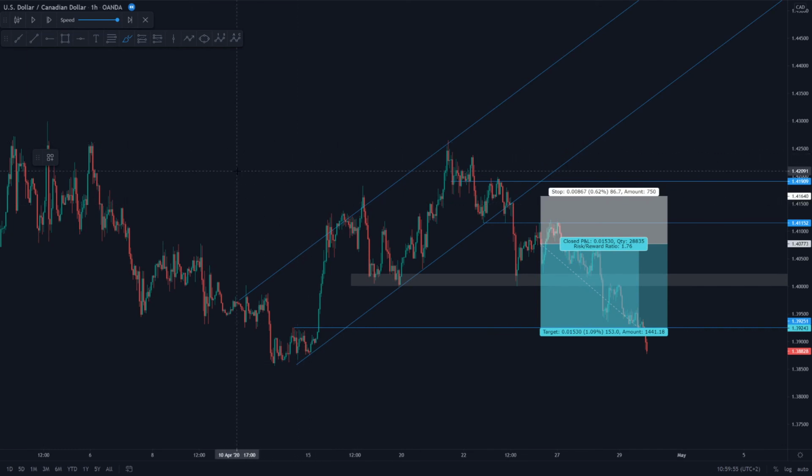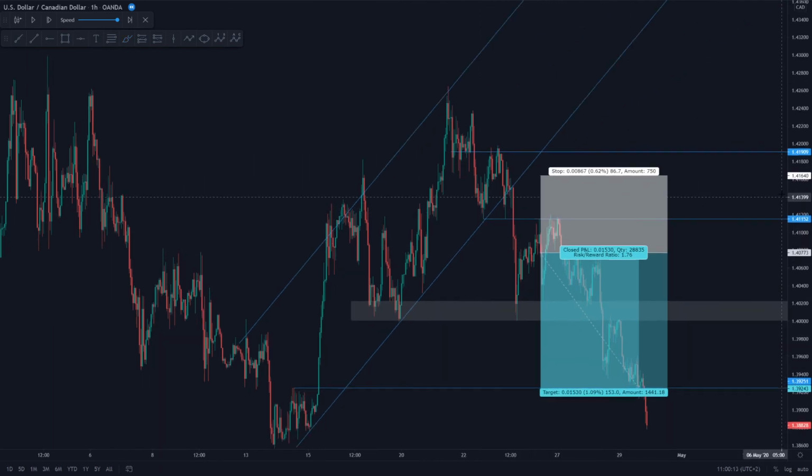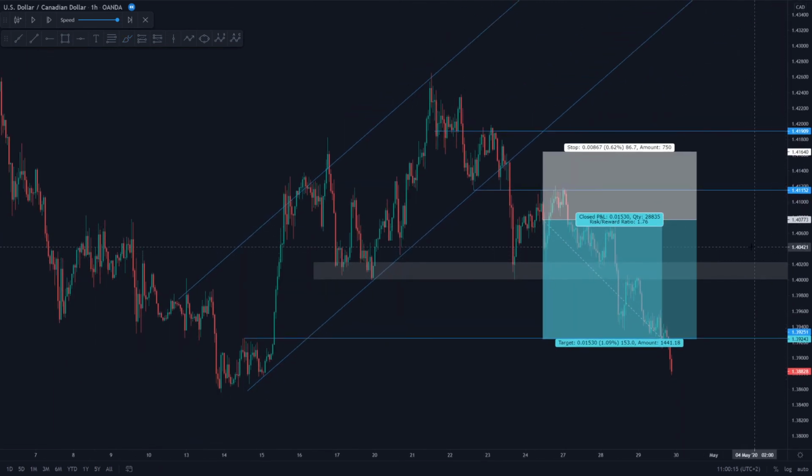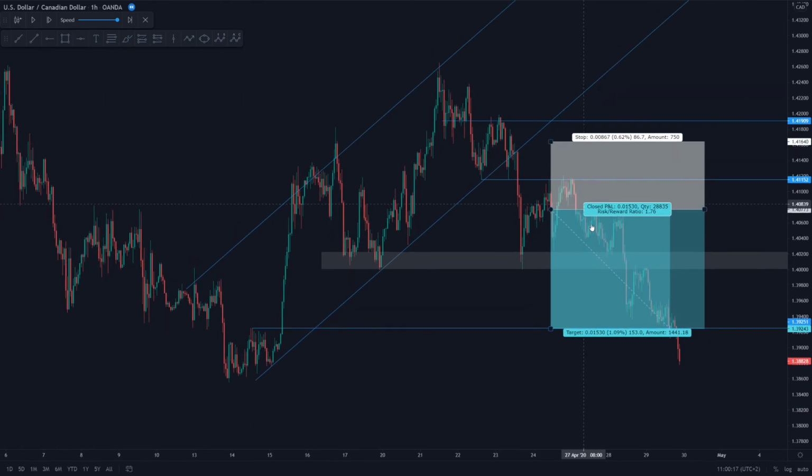So just in a nutshell, to explain how I execute my trades, what you want to do first is look, what is the higher time frame trend? Are we in an uptrend or are we in a downtrend? Are we going from an uptrend into a downtrend, or are we going from a downtrend into an uptrend? Then translate that higher time frame trend onto the lower time frame. Then all you need to do is mark out those key points of price where you expect resistance or support to be formed, to then enter on the pullback that price is going to make.